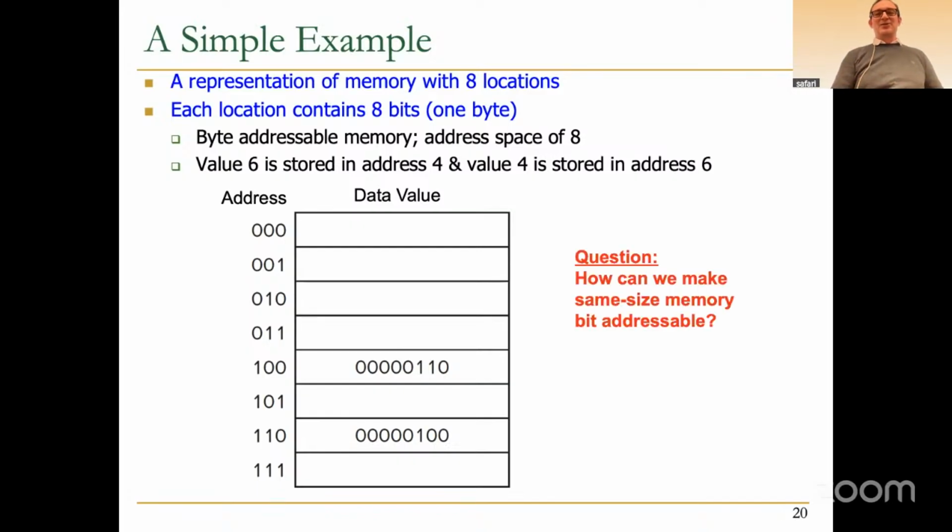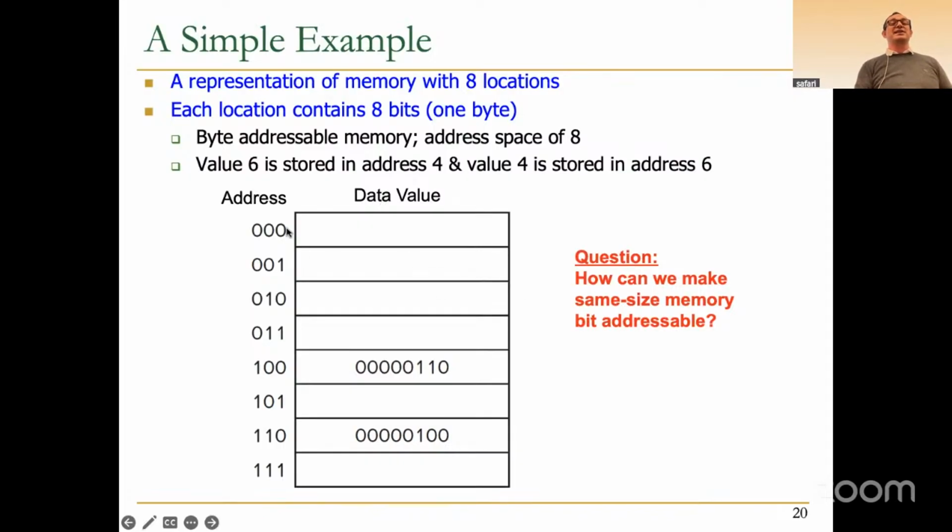Okay, so one question is, this is one specification of the ISA, for example. You can say, my address space is this big, and my addressability is 8 bits, and this is what I have. You could design an ISA this way, but this is very limiting, clearly. You don't want memories that are this small, so modern ISAs are much larger, as we discussed in the earlier slide. But just for fun, if I ask you the question, how can we make the same size memory bit addressable?